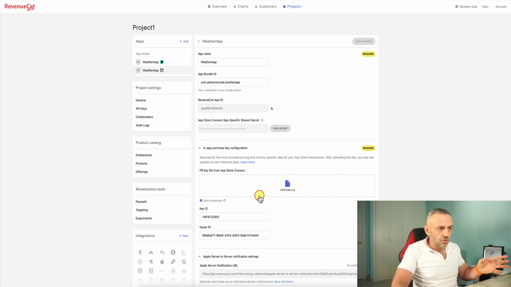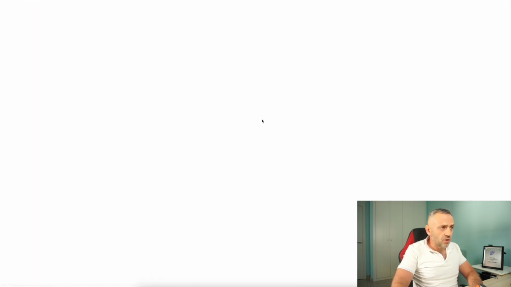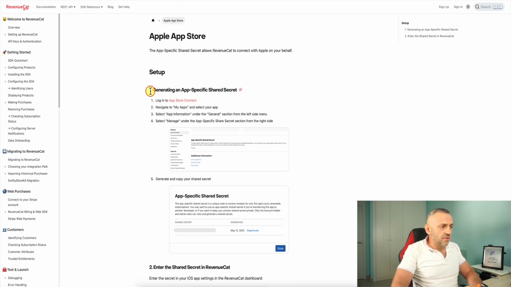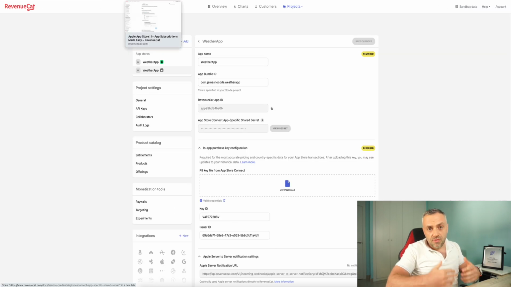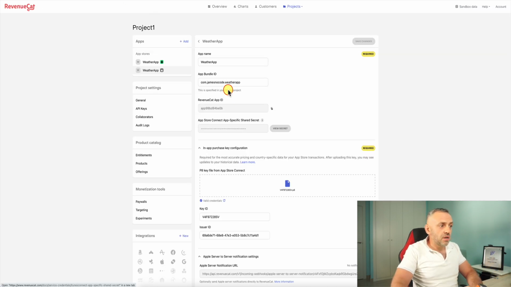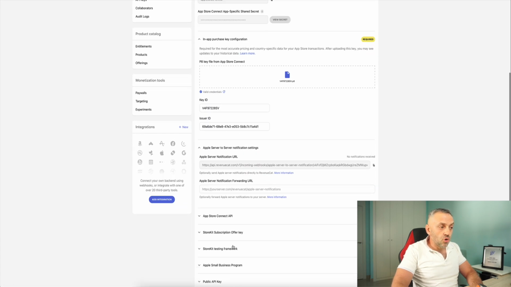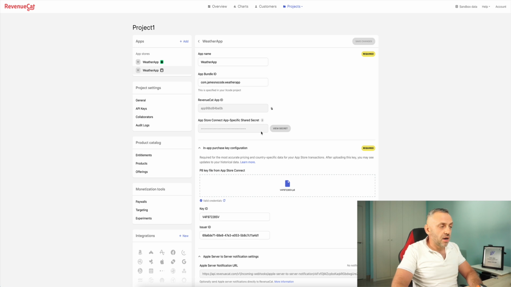You need to make sure. You also need to get all of this information. And this is very straightforward, right? So if you click over here, that's going to give you instructions. You need to simply go to App Store Connect with it. If you have an account, you can simply go over there and just follow this. So you'll be able to get all of this information with no problems, right? If you have an active App Store app development account, okay?